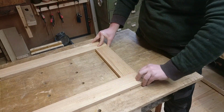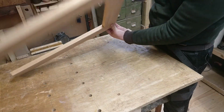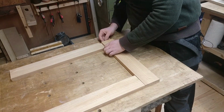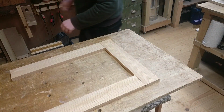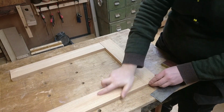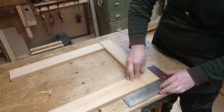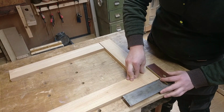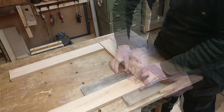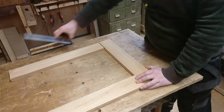Slight bit of an overhang here. Well, that should be no problem at all. As long as it's consistent, it's fine. And let's flip it around and see what we on the outside will actually see. That looks pretty good. Let's just check and see if it's square. So when it's totally locked in, nice and tight, that is pretty perfectly square. And internally, bang on as well. So I am very, very happy with that.